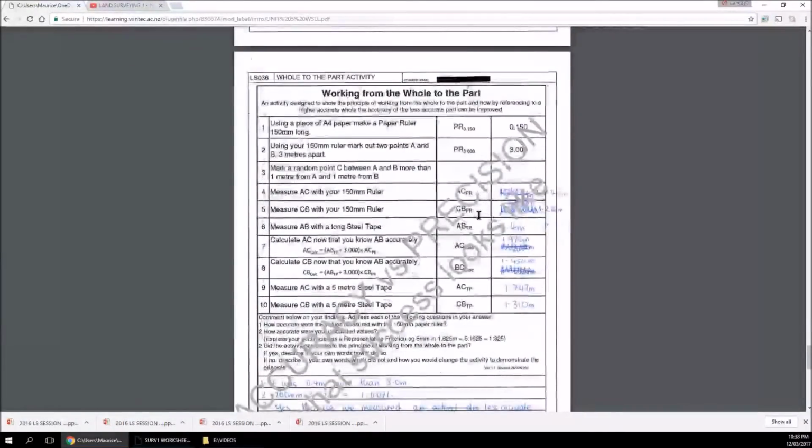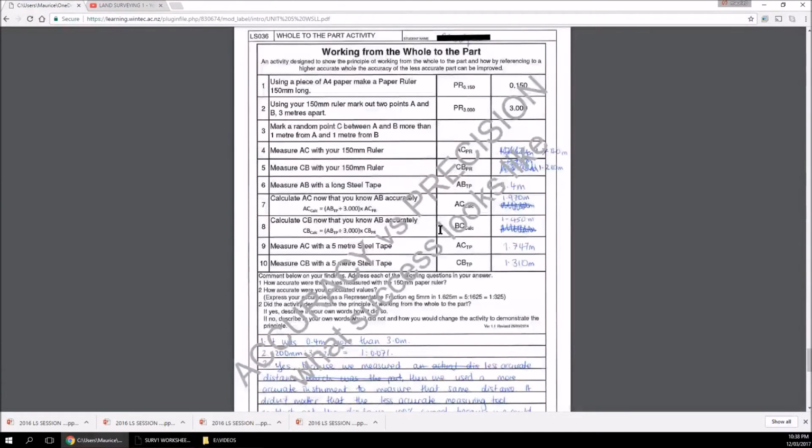So it's a demonstration of how we can use working from the whole to the part. Essentially the whole is, we accurately measure around the outside. In New Zealand that might be the first order trig stations, and then we break that down to second order, third order, fourth, fifth order, and so on. Each one being slightly less accurate, either in the equipment we use or the methodologies that we use or the way that we adjust things. Each one slightly less accurate, but nonetheless the accuracy is controlled by the precision of the next order up. And so we're able to fit into that, and that's how we do a lot of our adjustments.